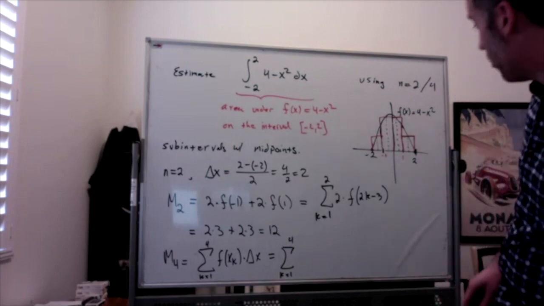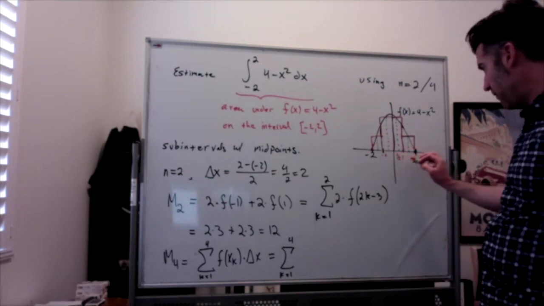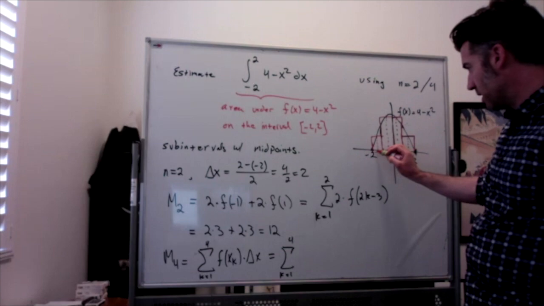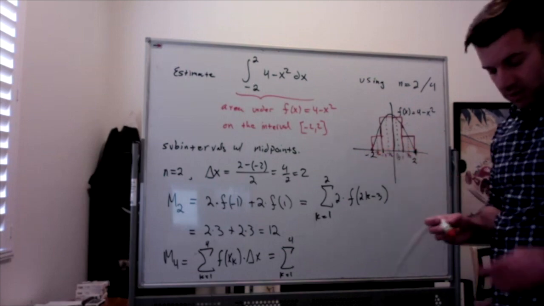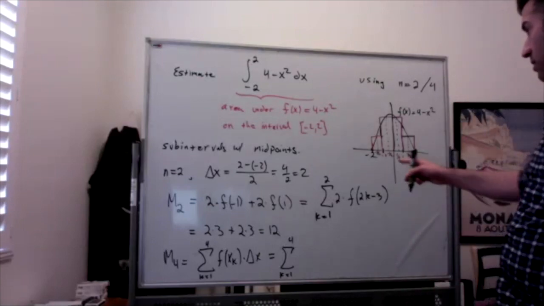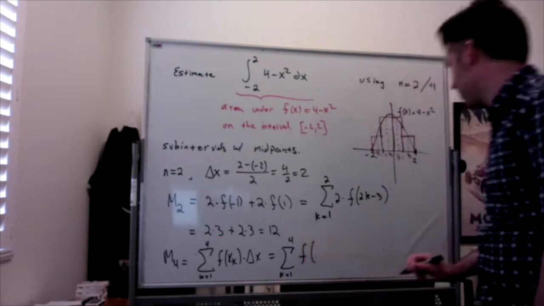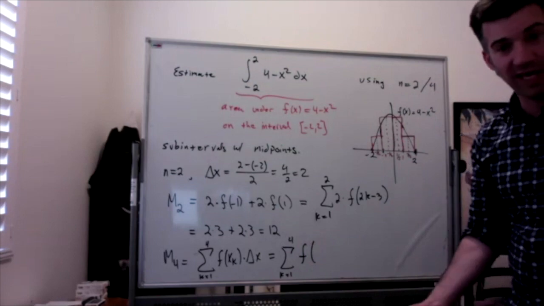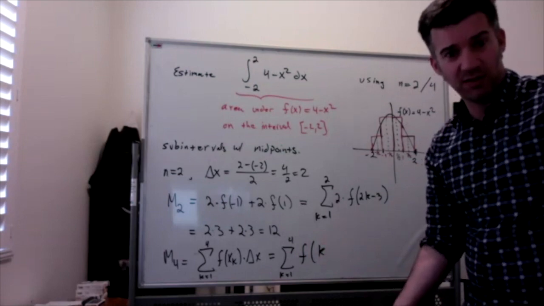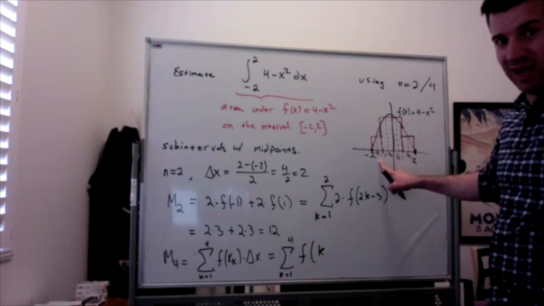Now, the midpoints are halfway between all the endpoints. So this midpoint is positive 1/2. This midpoint is positive 3/2. This midpoint is negative 1/2. This one's negative 3/2. So we could think of when k is equal to 1. Basically, each of these is going to add 1 each time, since k is increasing by 1 each time. So it's going to be just k plus or minus something. When k is 1, I want to get negative 3/2. So I need to do k minus 5/2.